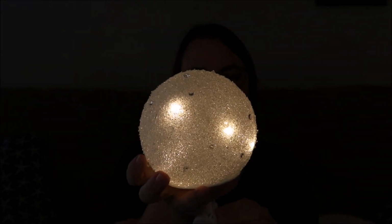So my plan is to get the snowman body finished, put this on for the head, and then the little hat will fit right on top. And I'm also going to put a string of lights inside the snowman so the entire thing will light up. So let's see how it turns out.